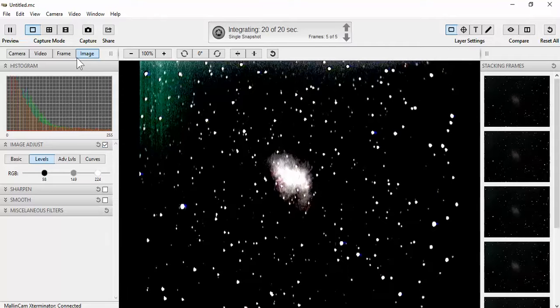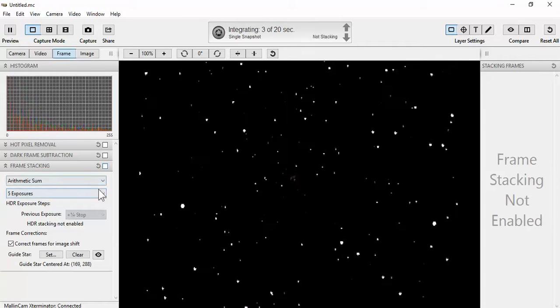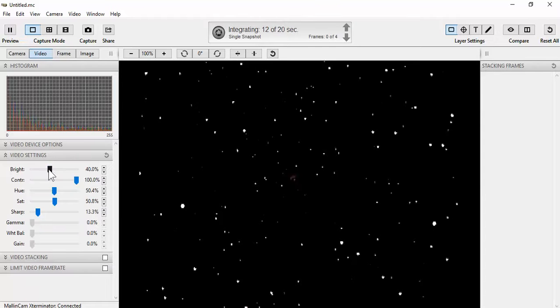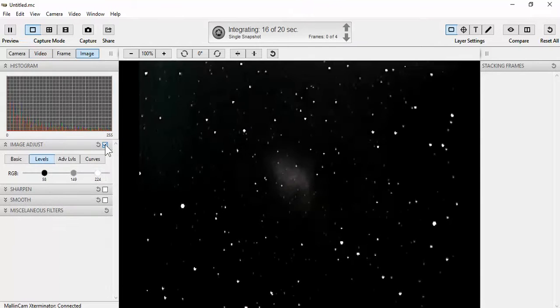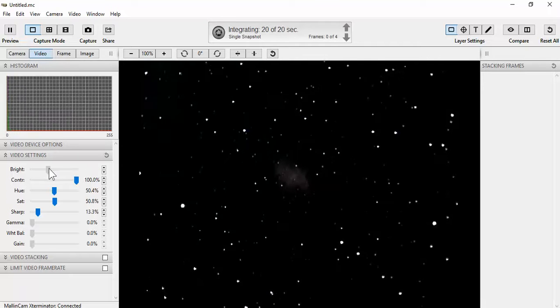Alright, so what I'm going to do is come back just for illustrative purposes. I'm going to drop this to 4 exposures. And again, you can see that I've got my video. I have to turn them all off to start. You start with your video, get your background dark.